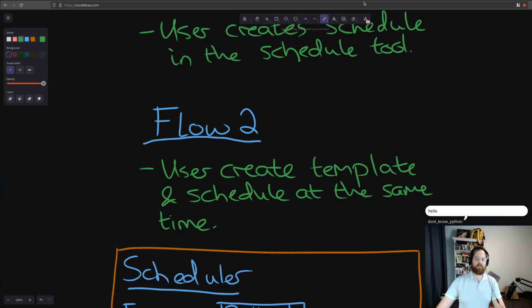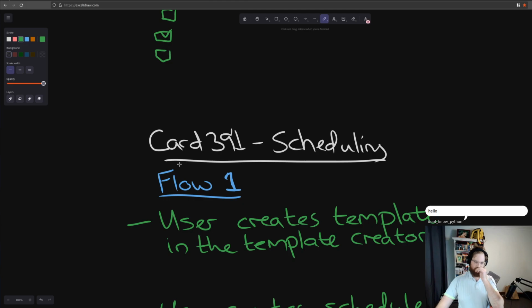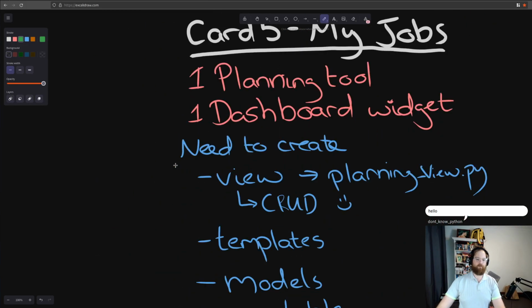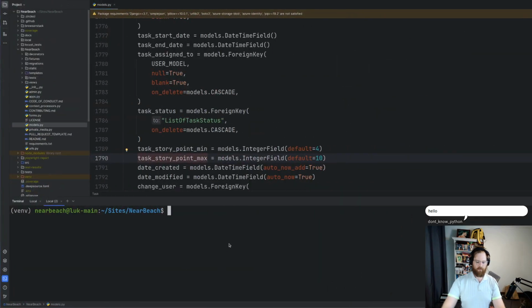So because of that, if we wanted to start the My Jobs, we're going to feature Git Flow new feature it out. So we're going to go Git Flow feature start card 5. What are we calling this? This is My Jobs.